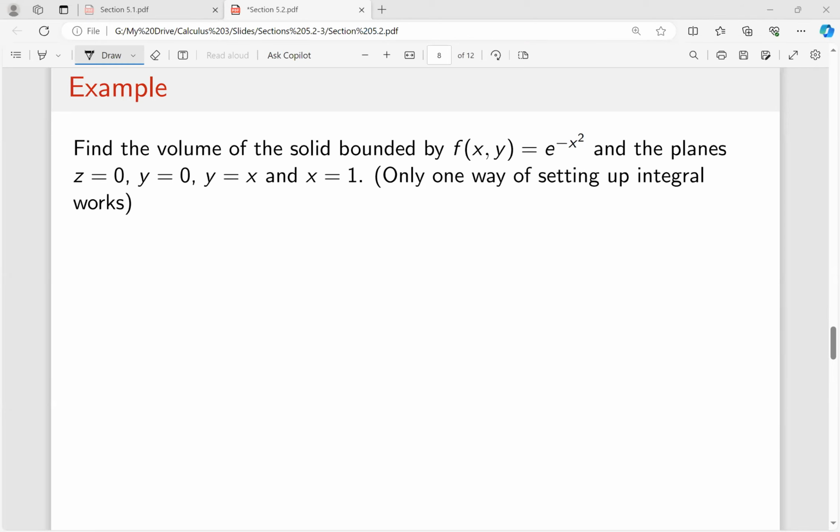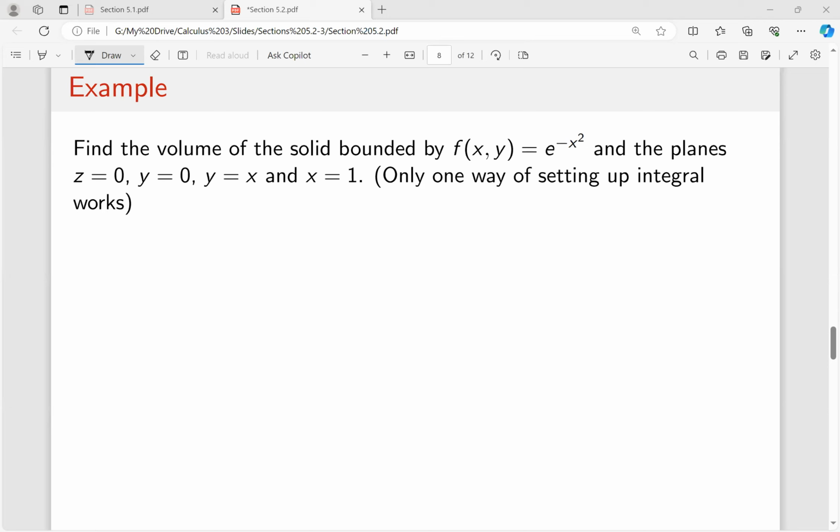Okay, we're on to another example. This is an example where, in some examples, setting it up in different ways, one is easier than the other. And this is a particular example where one way turns out to be literally impossible by hand. You can only approximate it with a computer if you do it by hand in one way, but it's just simple u substitution the other way.